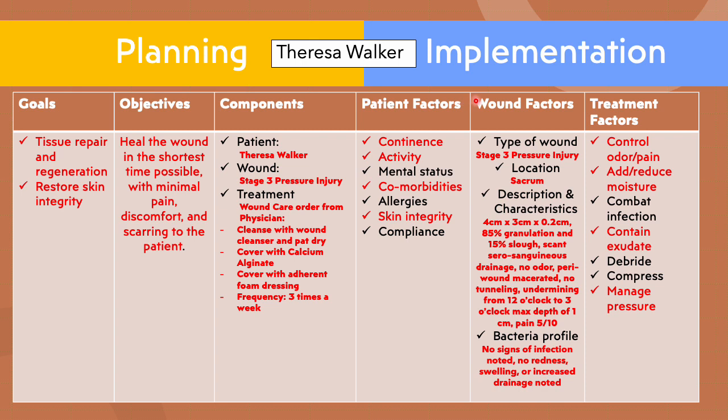Now let's look at the planning and implementation for Ms. Teresa Walker. The goals: tissue repair and regeneration, restore skin integrity. Objectives: heal the wound in the shortest time possible with minimal pain, discomfort, and scarring to the patient. Components: the patient, Teresa Walker. Wound, stage 3 pressure injury. Treatment: wound care order from physician.